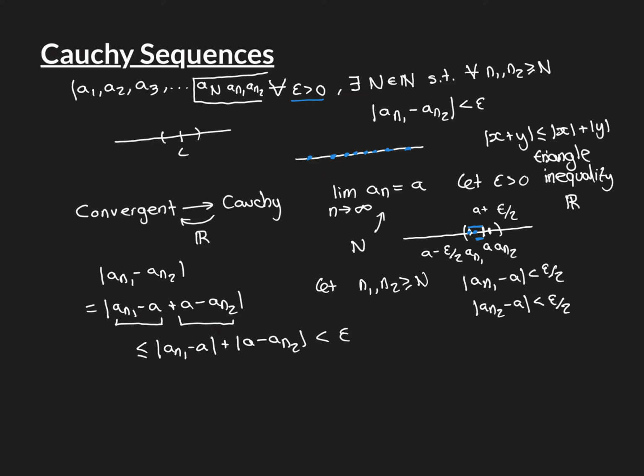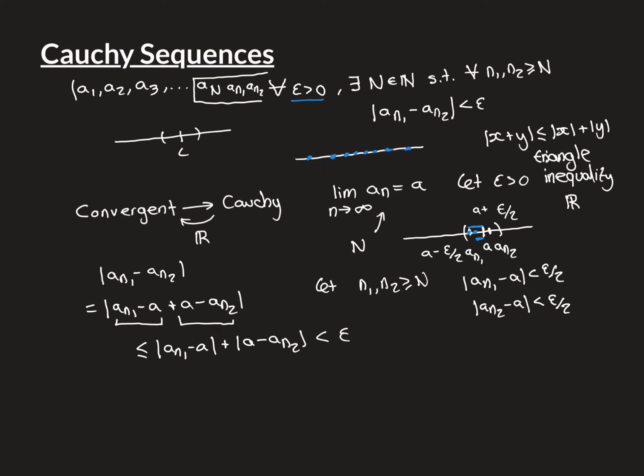Now that's useful in its own right, because it means that if you can show that a sequence isn't Cauchy, then you know immediately that that sequence can't possibly be convergent, and in some situations it's actually easier to show that it's not Cauchy than it is to directly show that it's not convergent. So it's a trick that you can use to prove non-convergence of a sequence by showing that it's not Cauchy.